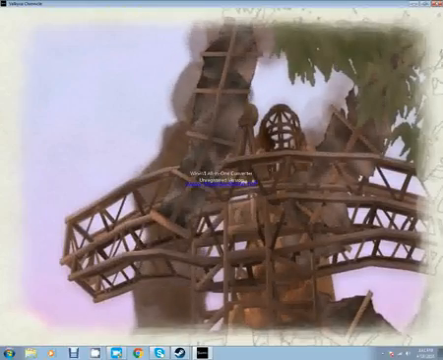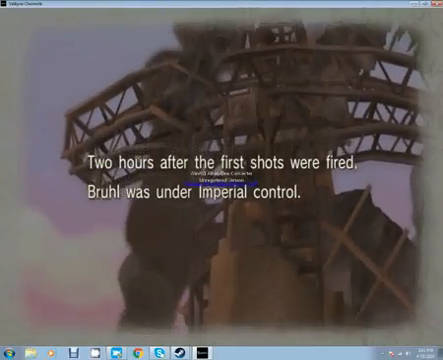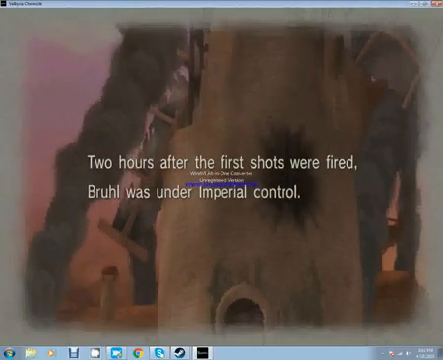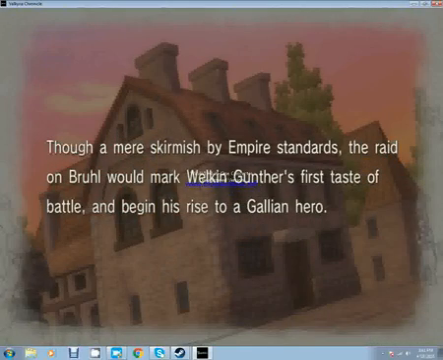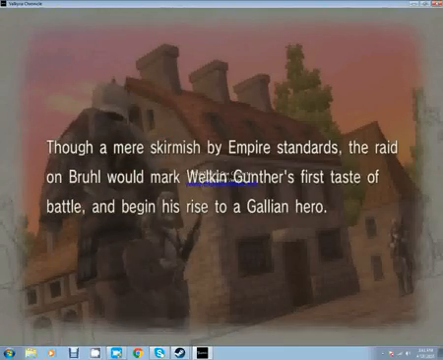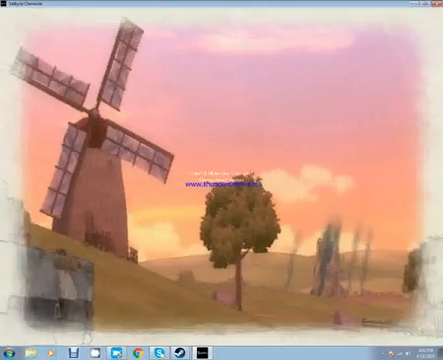Oh, the windmill. Two hours after the first shots were fired, Bruhl was under Imperial control. Though a mere skirmish by Empire standards, the raid on Bruhl would mark Welkin Gunther's first taste of battle and begin his rise to becoming a gallant hero like his father, even though Welkin wanted to become a teacher instead. Really doesn't get that option. You have to prepare for war.